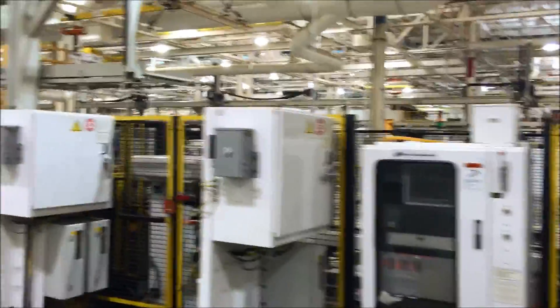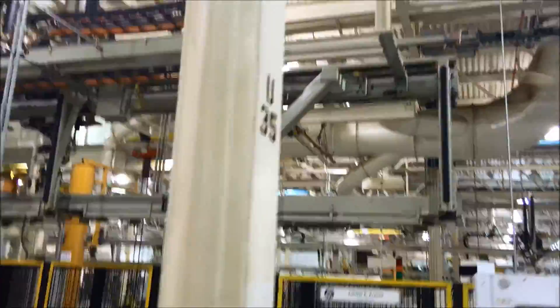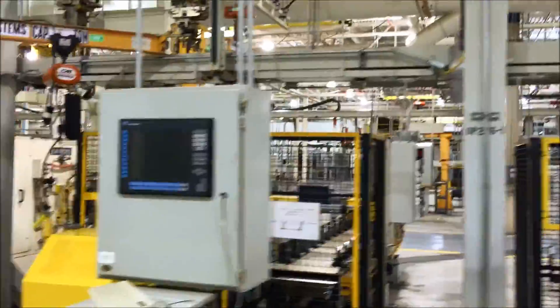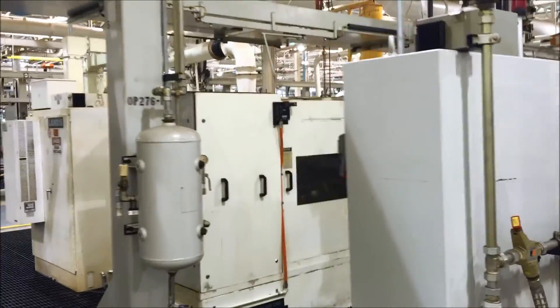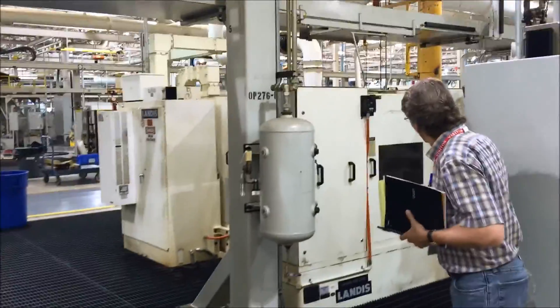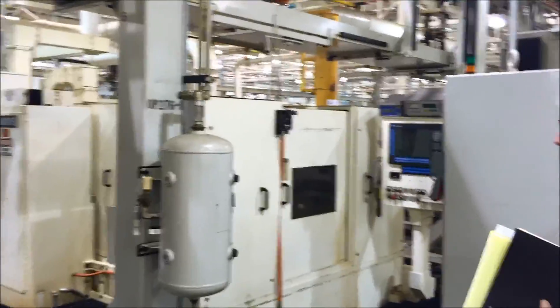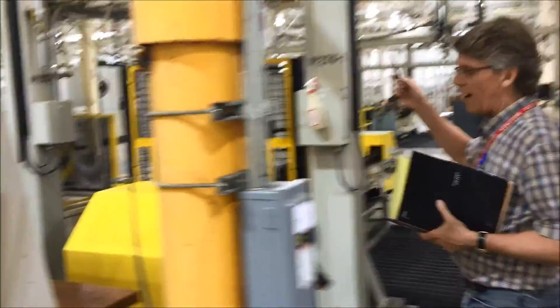As we get done with the Kraus testing and assembly, we pick up into yet another Fibro system and Harry Major gantry and conveyor. We go into another Landis 4SE CNC plunge grinder, which also has SPS controls for balancing, a control gauge 900 gauging system, and Landis CNC 3200 control.